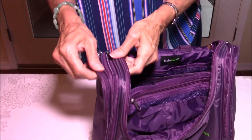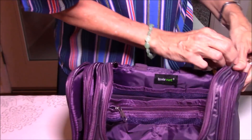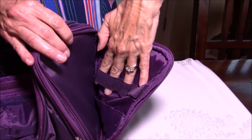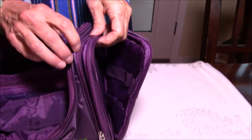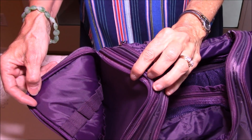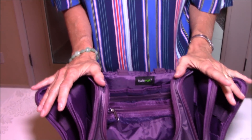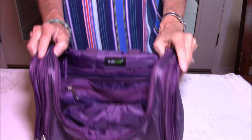One really nice thing: there are two side panels that unzip. One side has elastic holders for toothbrushes or makeup brushes, little slots to keep things upright, and a pocket inside. The other side is exactly the same, so a couple — husband and wife — can each use one side. There's plenty of room for everyone, which is awesome.